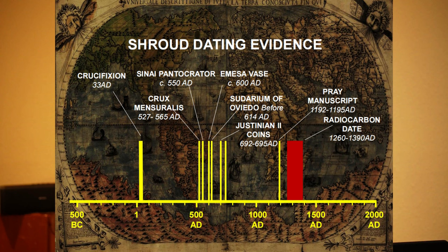All these sightings prior to that, the Sudarium of Oviedo, the medieval coins, all this information, the sightings of the Shroud, Pope Stephen III, all of this was just discarded because the carbon test was seen as the creme de la creme of the scientific process in modern age. And it was one versus other, but it wasn't one versus other. It was just a case of, well, it doesn't really matter if the Shroud was seen in the 9th century because the carbon test has shown it's a forgery. And that was it.